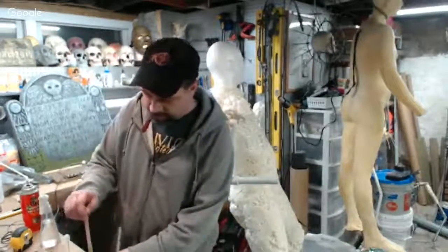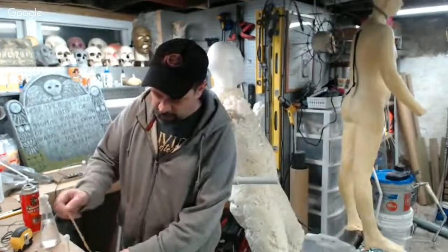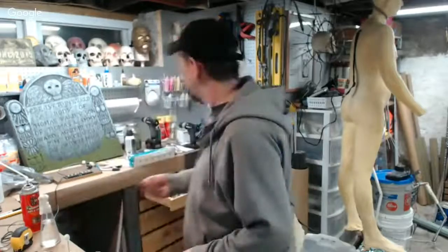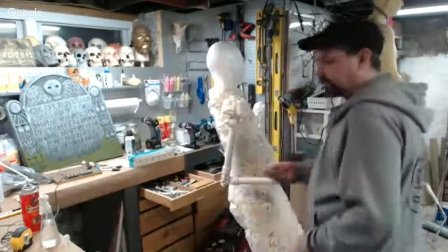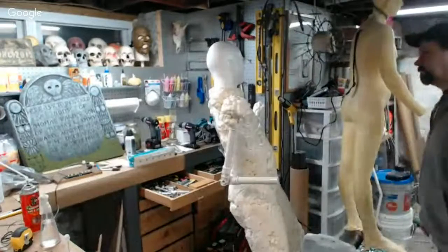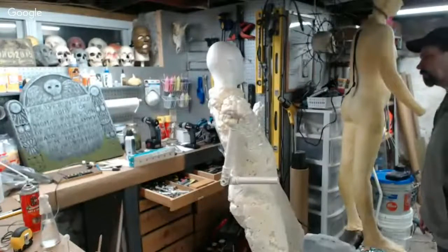Christopher says he stepped in 2-part Home Depot foam in bare feet. Thank God for acetone. That's awesome, Chris. I still want to go back. I'd like to see the pictures of the poor cat with foam.